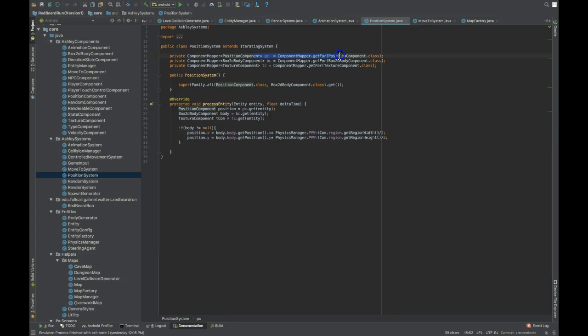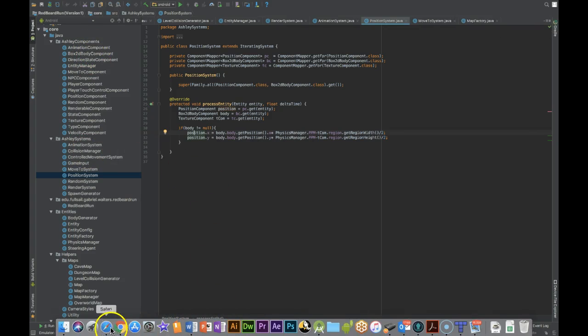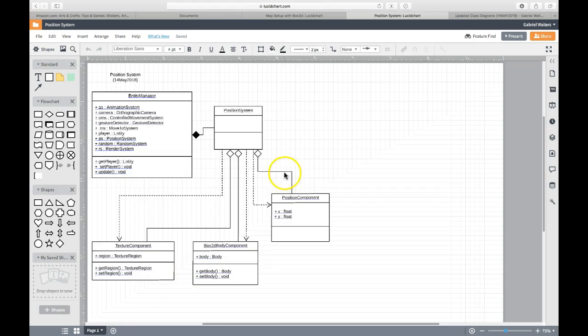So I'm using the component mapper for box 2D body, which I'm temporarily storing while I'm processing it. And then I update the X and Y positions of my position component. So I guess I technically need to have dependency dashed line for the physics manager here. My bad.